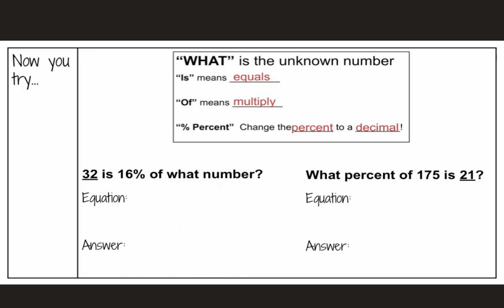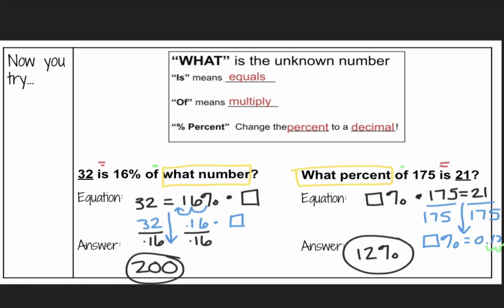These are the two problems that you are going to try on your own. You're going to pause the video, come back and check your answer with mine, but you need to fill in some values. The first one, 32 is 16% of what number? The next one, what percent of 75 is 21? You got this. Go ahead.